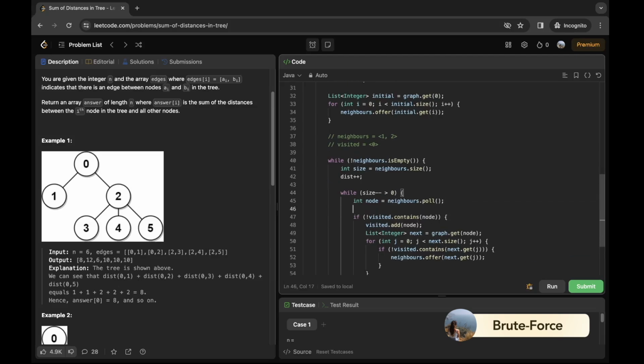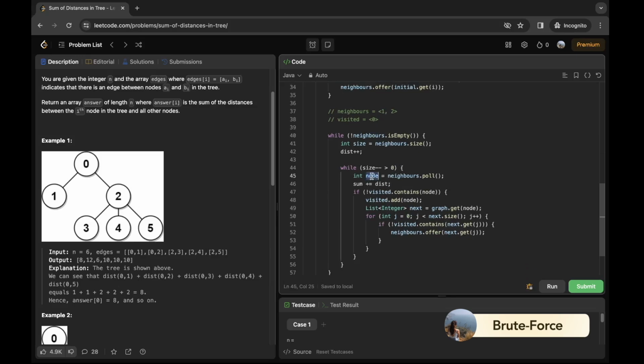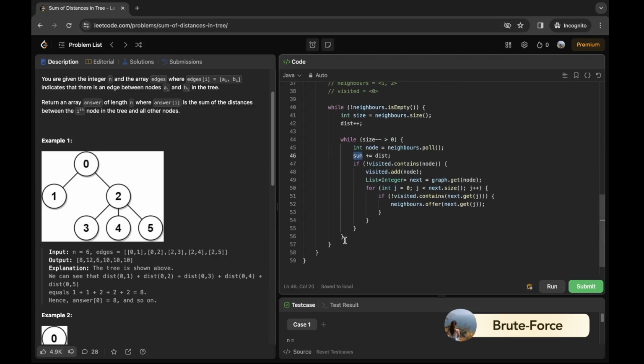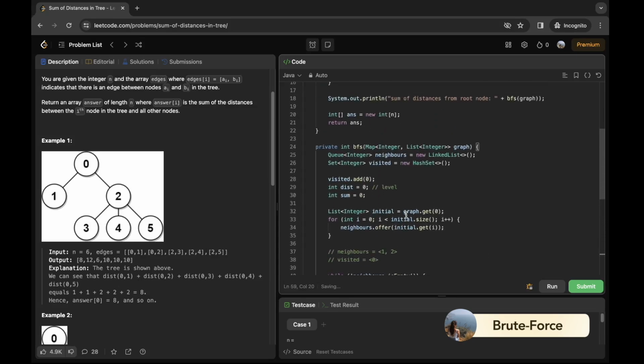And every time we remove a node, we want to add this distance to the sum, because what we're saying is: for this specific node, what is the distance with respect to our reference node, which in total will get the sum of distances to all of the other nodes in the tree given the root node 0. So finally, at the end of our BFS, we want to return the sum.